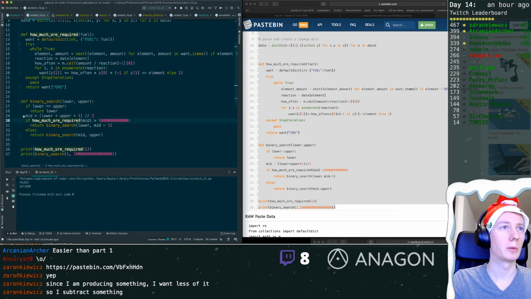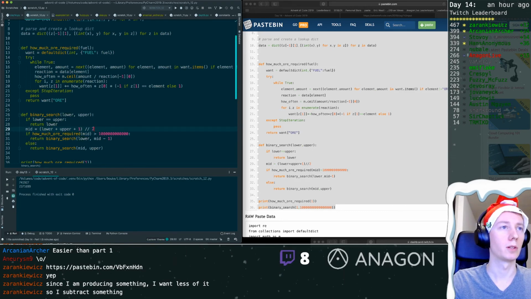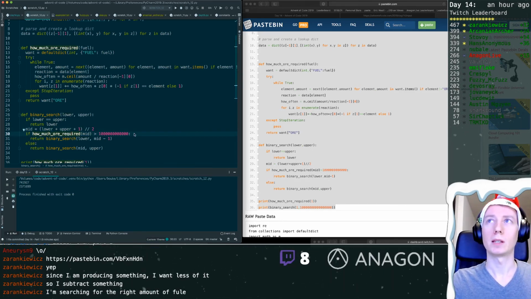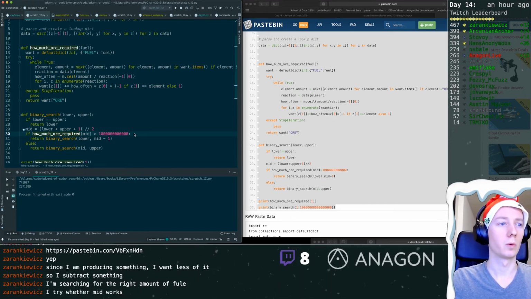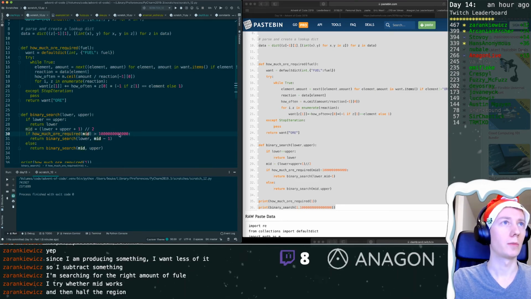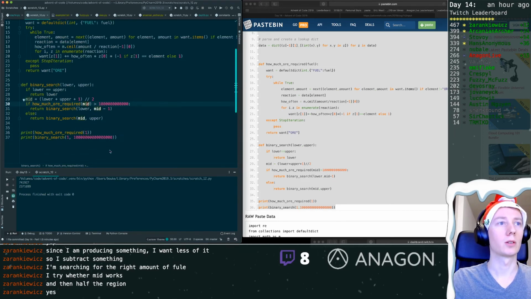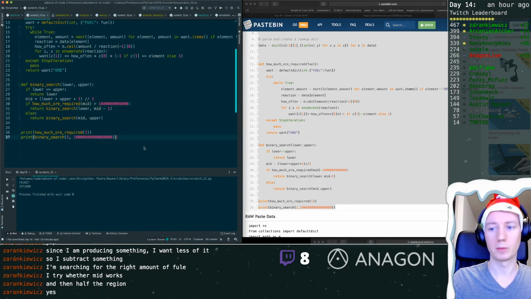So what you want to know is how much ore is required for the midpoint. Ah, I see. So you're basically trying a certain amount and seeing if it works. Okay. So how much ore is required for a certain amount? Ah, okay, so you're starting always with the midpoint.